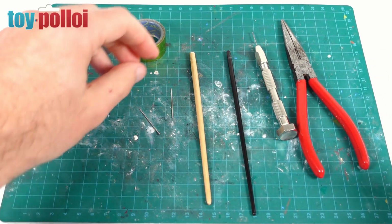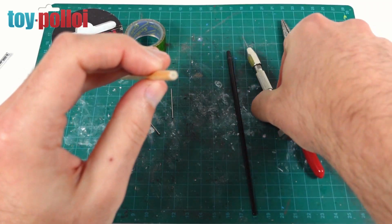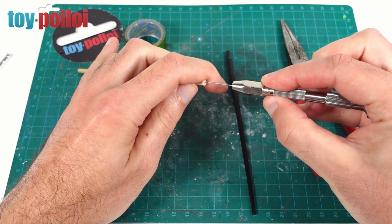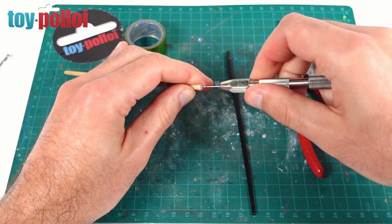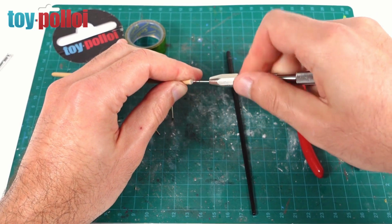So what we need to do is just drill a small hole into the end of these, and for that I'm going to be using a pin vise with a very small drill bit in. All you do is just drill a tiny hole in the end of this. It can be as central as you like. I try and get these fairly central just to make the tools look neat and tidy. So just drill a small hole into the end of that.